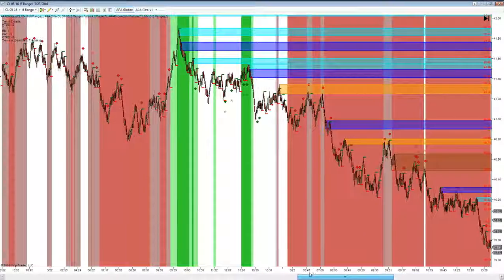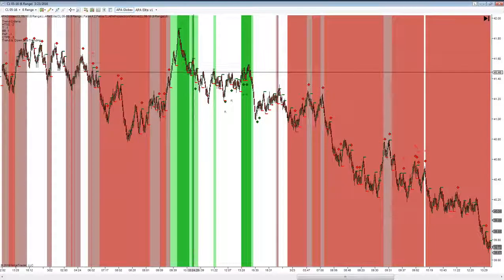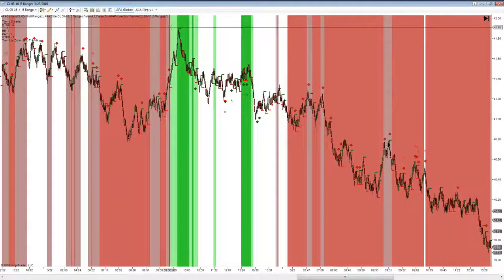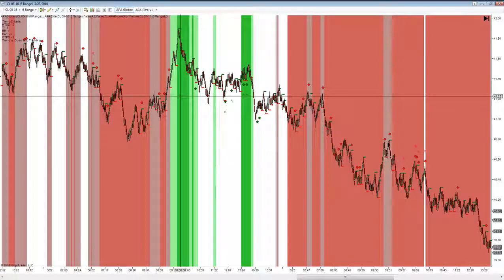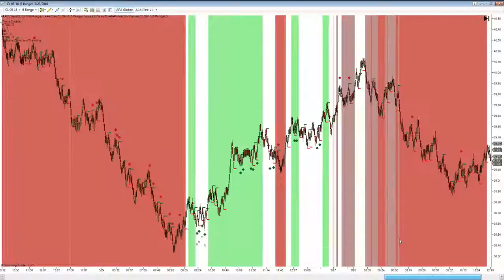I really put more weight on the counter trend pivot break as well as the higher time frame stair stepping, which isn't really higher time frame right now. All that it's doing is looking at the zone creation and looking for the most recent zones, and if they're up or down. That's all that it's doing there.